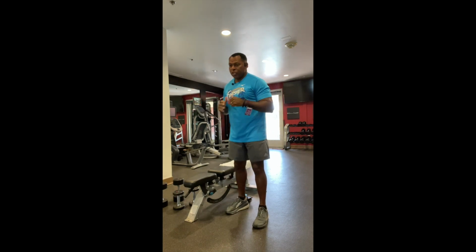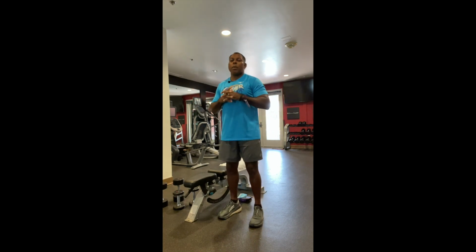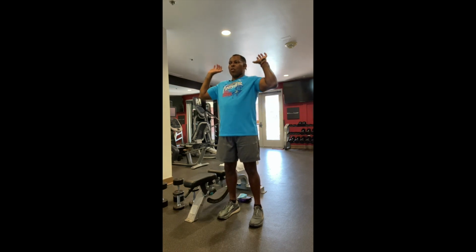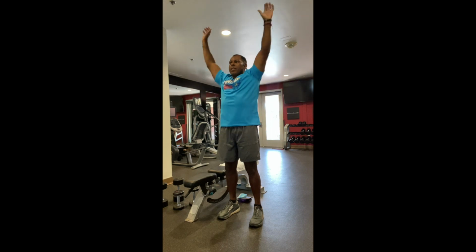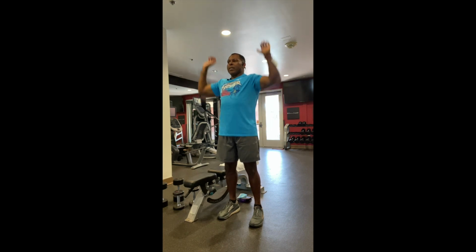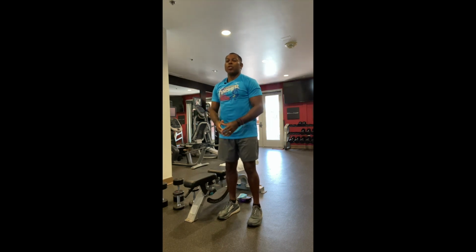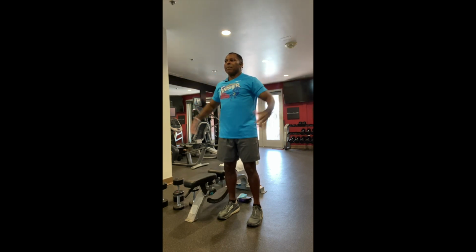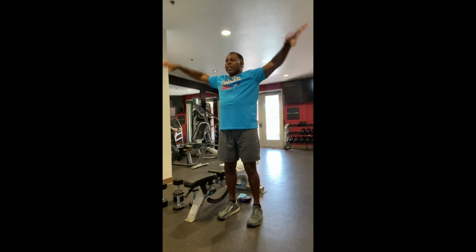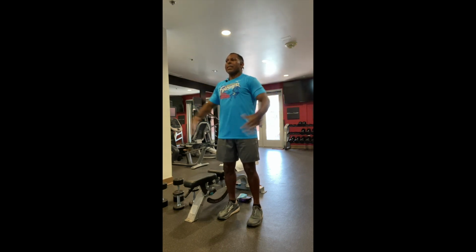So the first thing we're going to do is just warm up the shoulders. So it's really just like this. We're just going to go 1, 2, 3, 4, 5, 6, 7, 8, 9, 10. Right? And then we're going to do lateral raises for the shoulders. And the goal here as you do it is to kind of point those thumbs down when you come up.